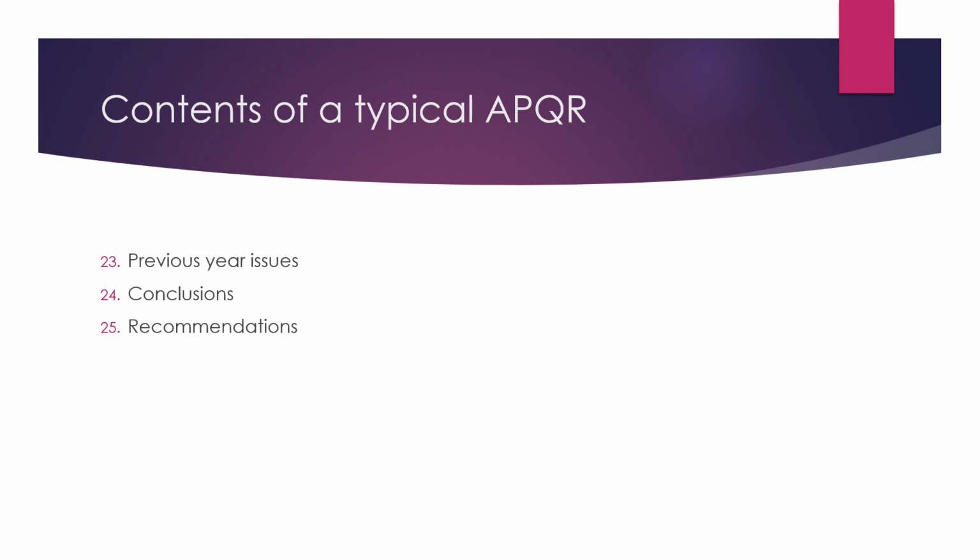We can see all these details at a single glance, at a single point; all the details of the product are mentioned. So it is very important that the APQR is prepared, and it gives us the overview of the product, and it helps by simply showing us the defects or any loopholes in the product. I hope this is one of the best and most important tools which helps in quality improvement.